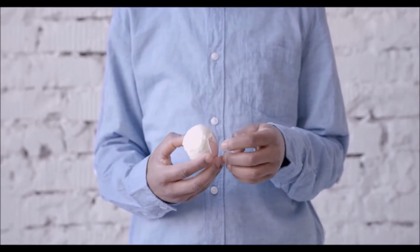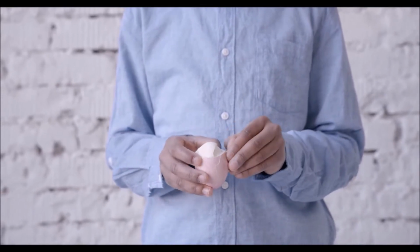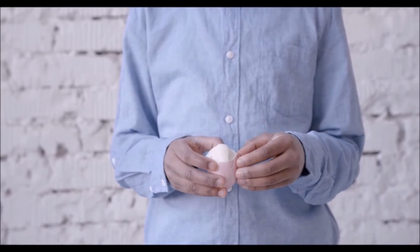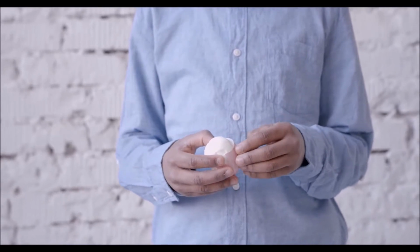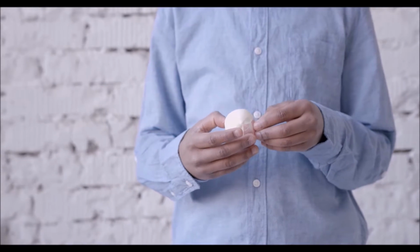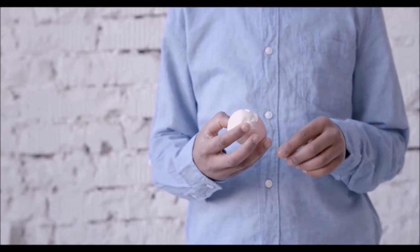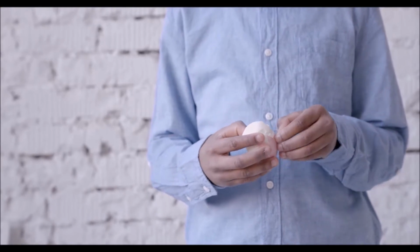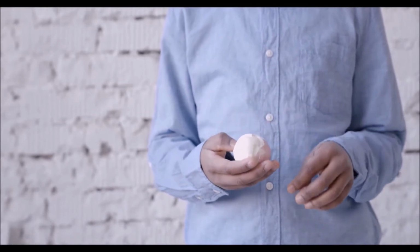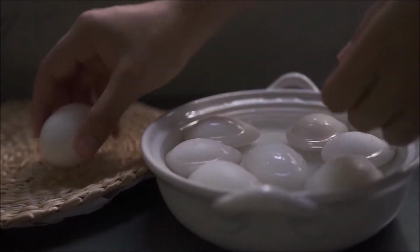toast soldiers into. However, egg cooking time depends on a number of factors. Personal preference, whether the eggs are refrigerated, their size and even the type of pan used. Whether you prefer soft or hard-boiled, we have put together a list of easy-to-follow instructions for getting great boiled eggs every time. No matter how you like your eggs boiled. How long to boil an egg?